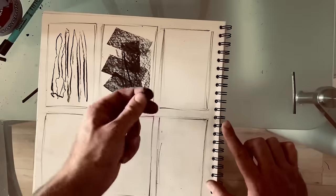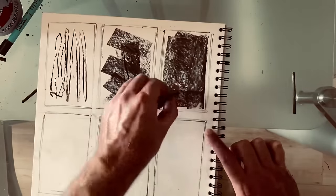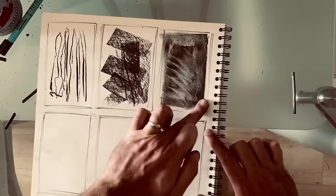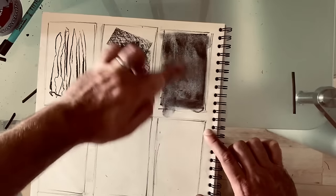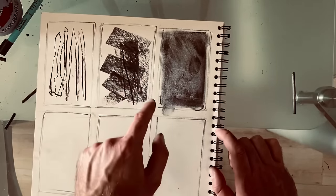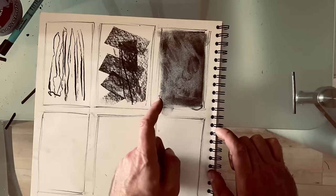The next one, I'm actually going to do exactly the same thing. So I'm just going to cover the whole box. And I'm just going to smudge it in there. Try and keep it relatively neat. So there's a difference here between the two. I've got some really nice texture happening using the charcoal without blending it. Here, I've got a very smooth transition. So depending what textural surface you're trying to recreate, remember that there's different ways of using it.